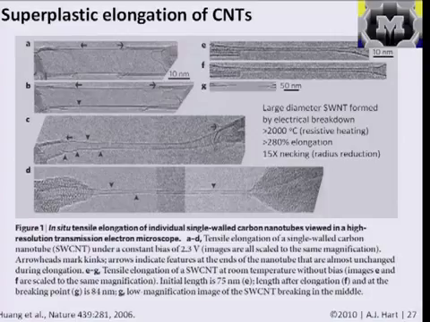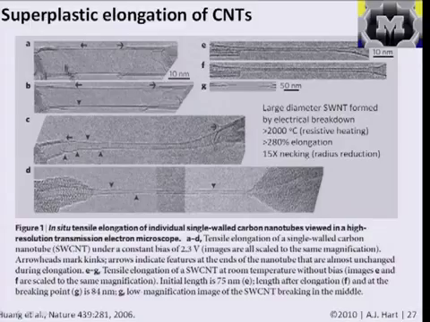But if they're strained at elevated temperature, in this case, that's what was done. The researchers were able to take a fairly large multi-walled nanotube and cut it down so they only had one wall remaining over a portion of about, say, 50 nanometers. So this is maybe 20 nanometers by 50 nanometers, and it consists of a single layer of carbon atoms.